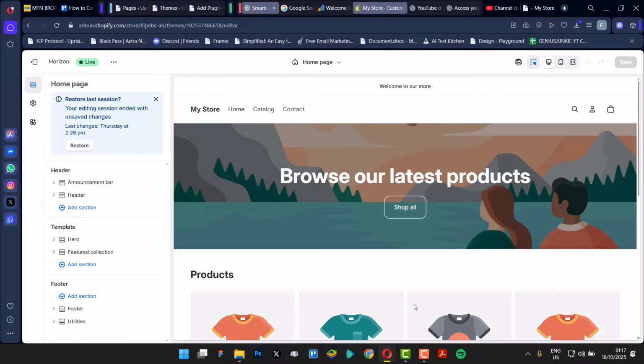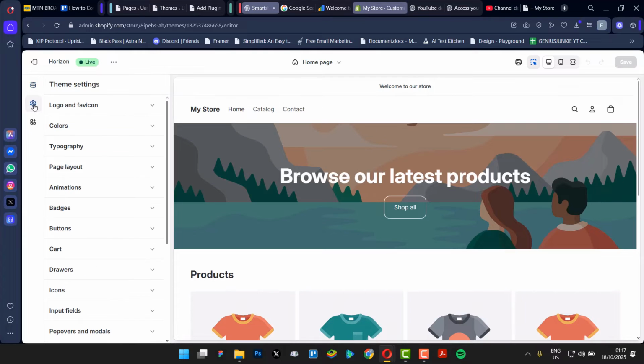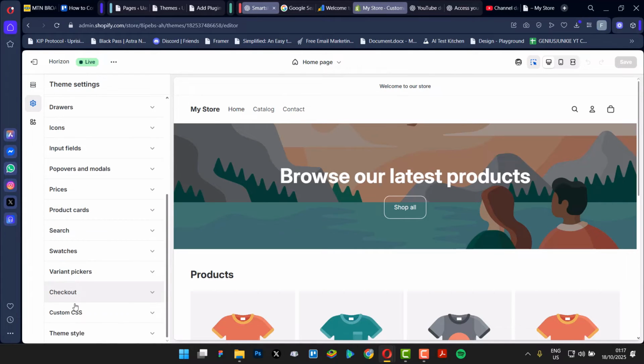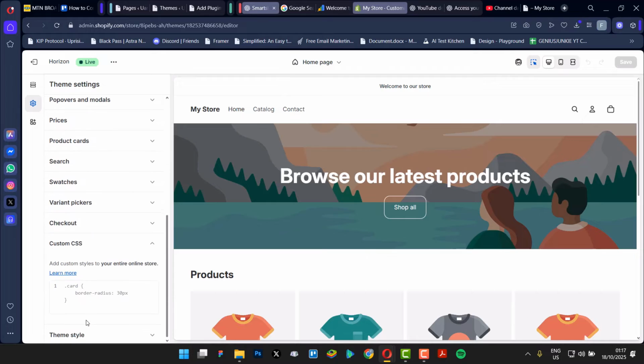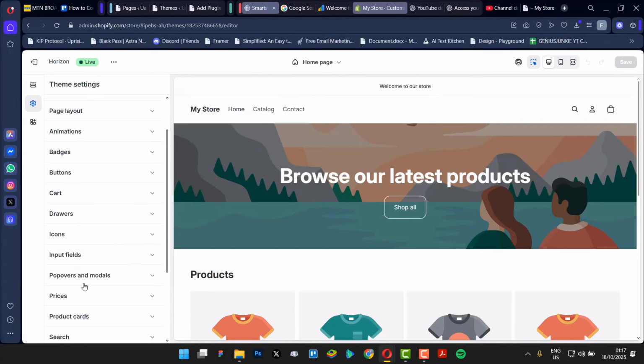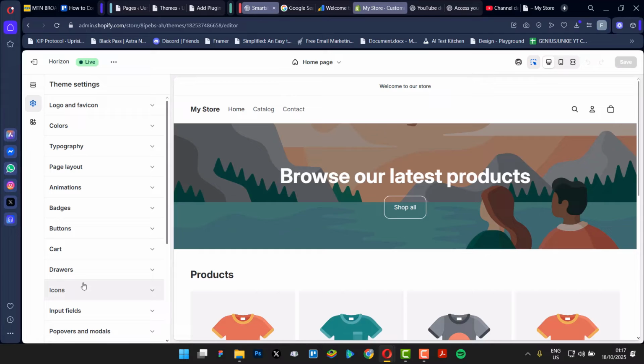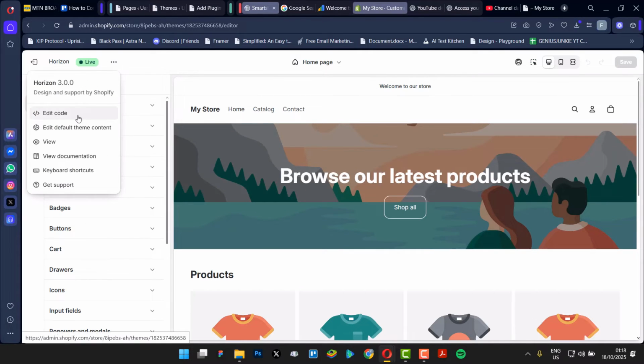You could go about editing your code by heading into the theme settings. You should find somewhere to edit your code. We have the custom CSS, we have checkout. Let's simply find what we call the theme.liquid file. Basically, it's a file you can find on your themes. All you need to do to edit the code is click on these three dotted icons here and then click on edit code. Once you've selected the option to edit your code, just go ahead and open the theme.liquid file. It's a file you could easily access with the Shopify editor.